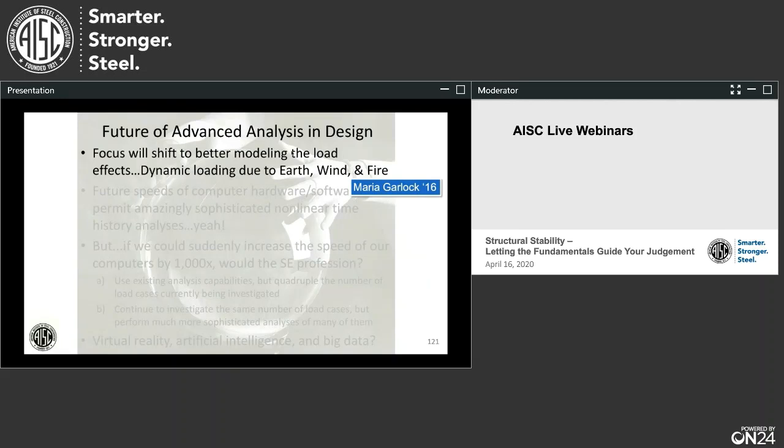And there really is no more nonlinear problem than fire. Fire breaks out in a component of a building. That component loses stiffness, and the second it loses stiffness, there's a massive redistribution of force. And Maria Garlock, a professor at Princeton, did a great job describing this in her 2016 Higgins lecture when she won the award. So a little shout out for her.